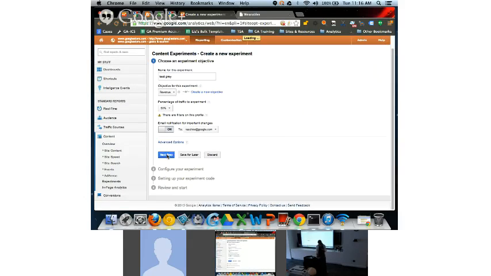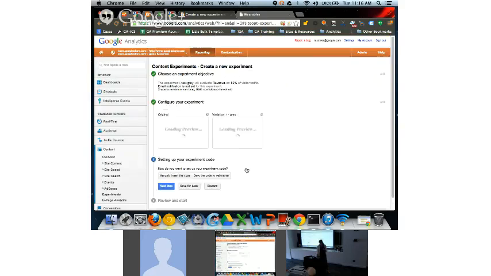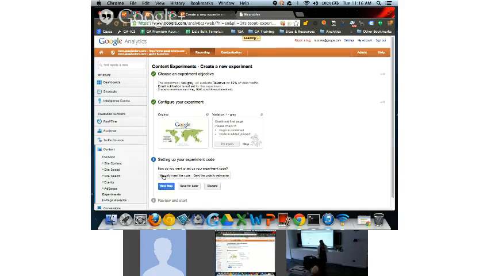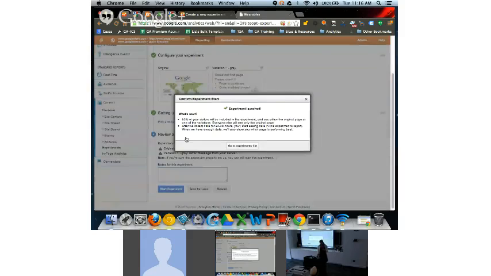Okay, next. So then you just enter the test page or your original page, and you type in the test page, which was, I think I said test gray, my webmaster made it, /test gray. You have to actually make sure this page exists, but assuming it is, I'm going to call it variation 1 gray so I don't forget. Next, mine will probably throw me an error that this page doesn't exist because I just made it up in my head, but let's just skip that. Next, start.